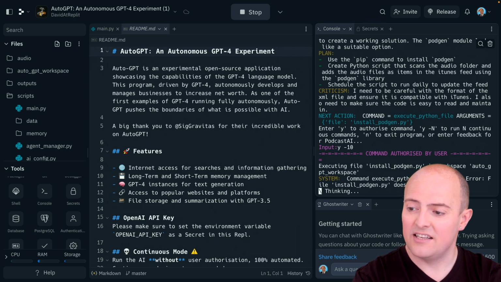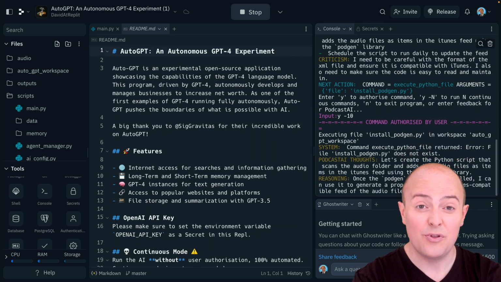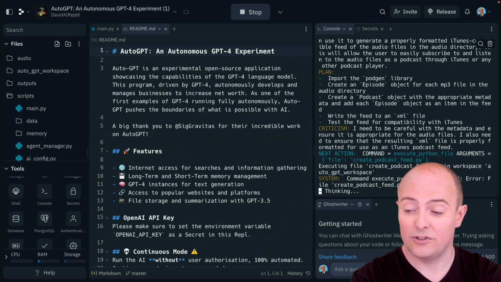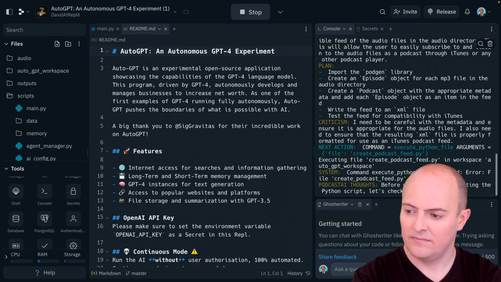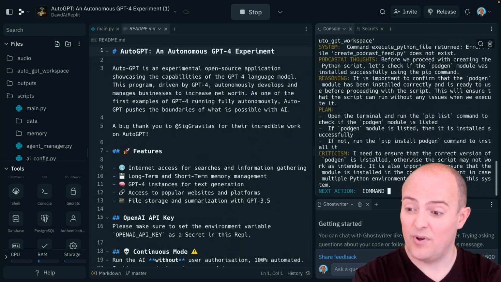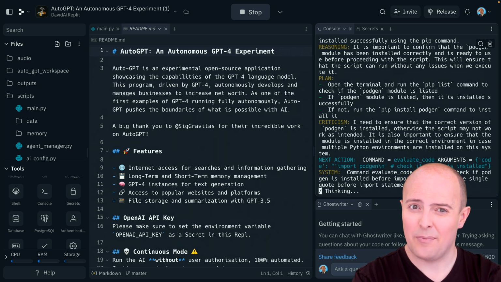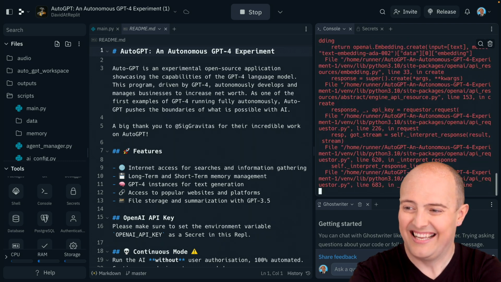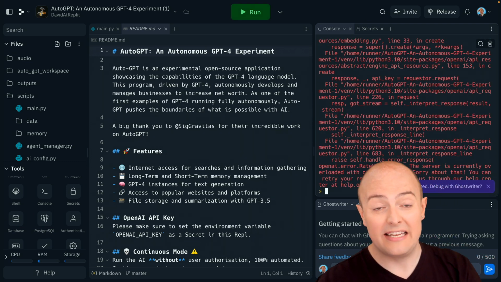So this is interesting now. It is actually trying to do things with the file system. Now, its first go, podgen.py, hasn't worked, so it's gonna try something different. This is interesting. It's having some trouble installing the podgen library via pip, and that's perfectly normal because library installation in a REPL is best achieved with a package manager. Of course, it doesn't know it's running on REPL. It doesn't know there's a package manager available to it. And this is why you need to massage them.